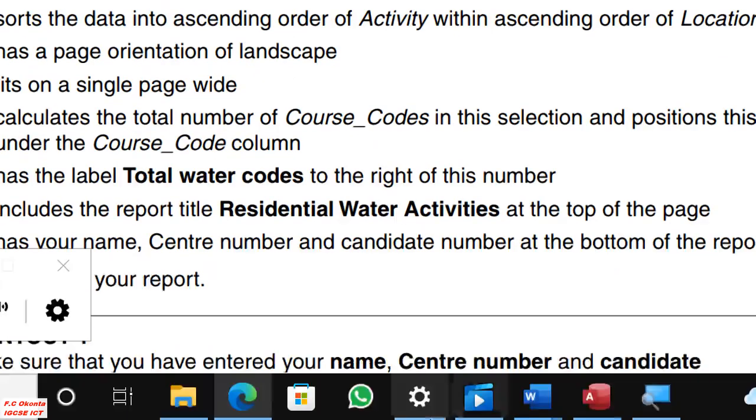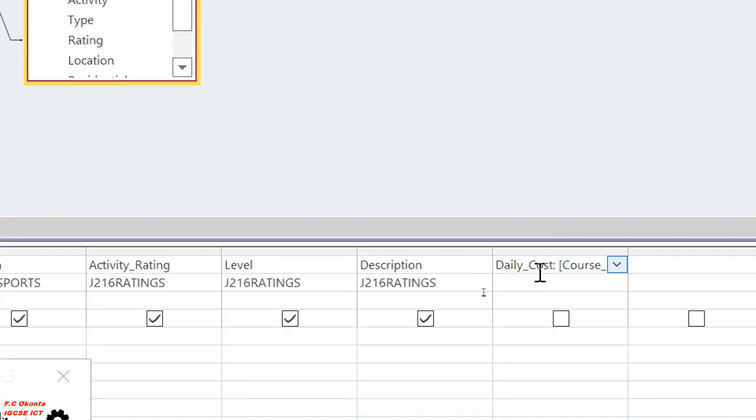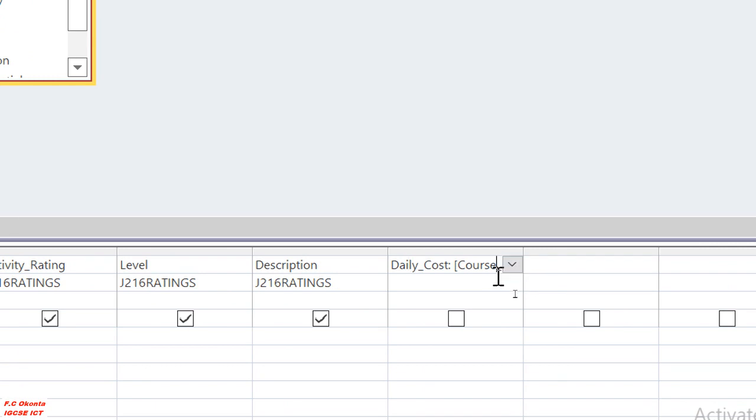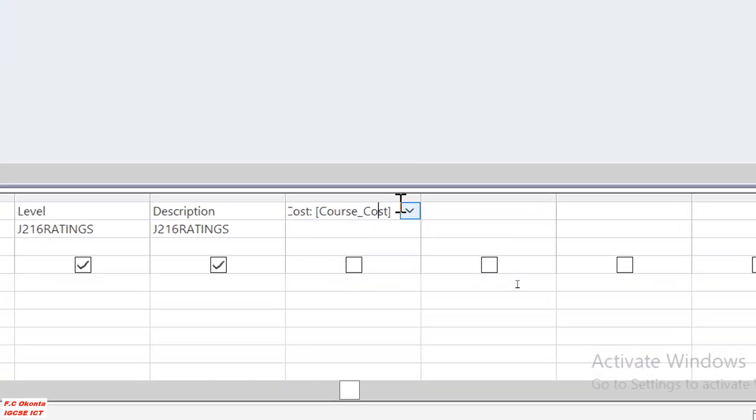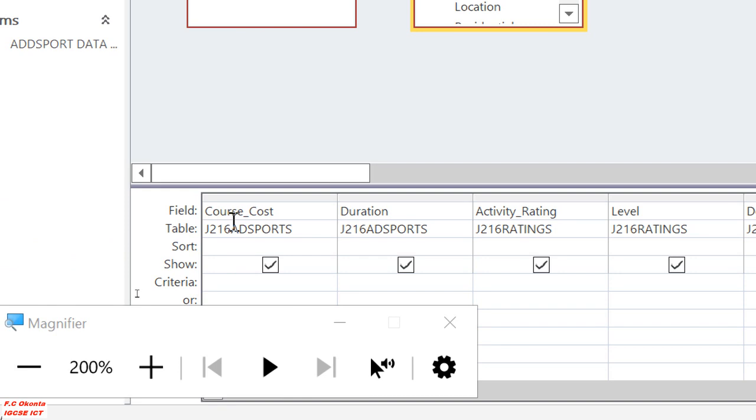Daily_cost: please, capital letter D, capital letter C, with an underscore in between them. It's calculating using the cost field, this field, so that's the field we are using.